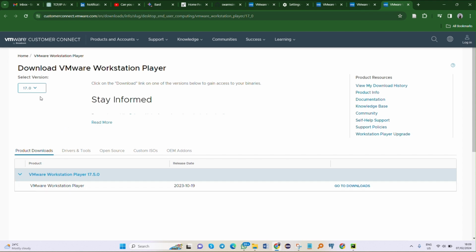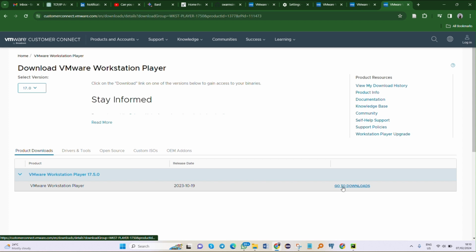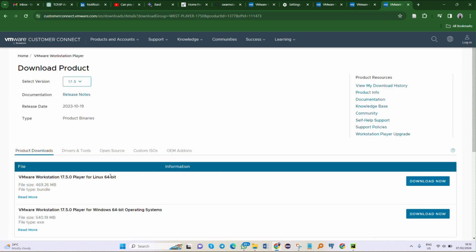For our case, we will select version 17 and go to downloads, and then here we will select version 17.5. If you intend to know more, you can check the release notes here.